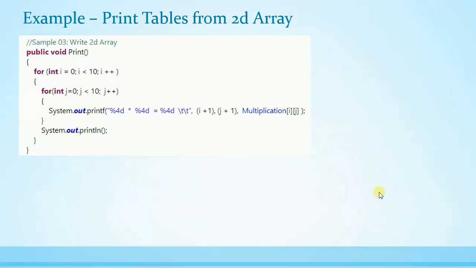So the table will be generated like this: 1 into 1, 1 into 2, 1 into 3, 1 into 4, like that. The first one is the outer for loop, and the second increments 1, 2, 3, 4, 5. Then when we come to the second outer loop, it will be 2 into 1, 2 into 2, 2 into 3. Then 3 into 1, 3 into 2, 3 into 3. So like that the iteration goes. The same way the multiplication table values are retrieved from the cells in this order: 1, 1, 1, 2, 1, 3.